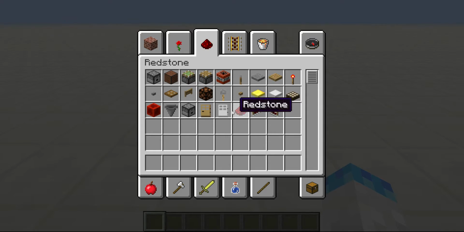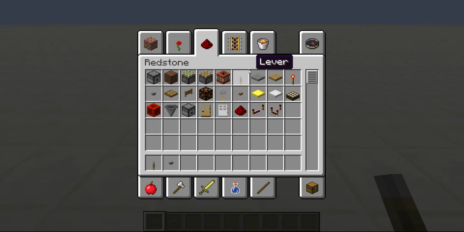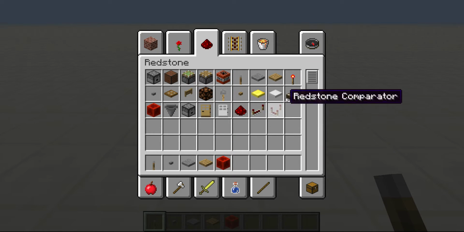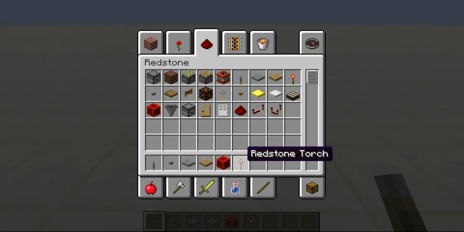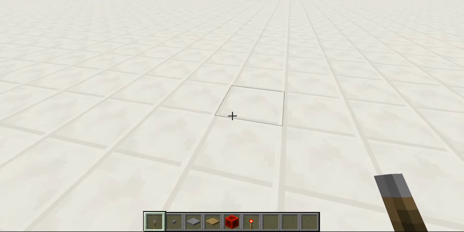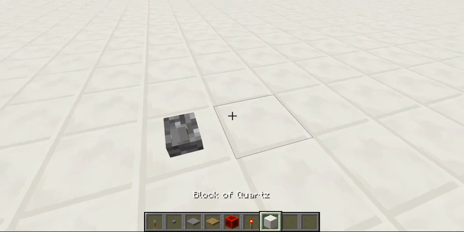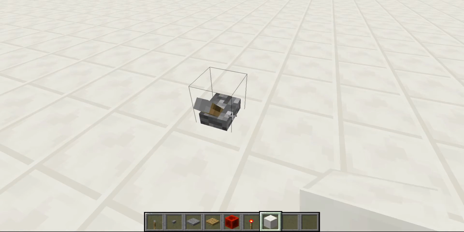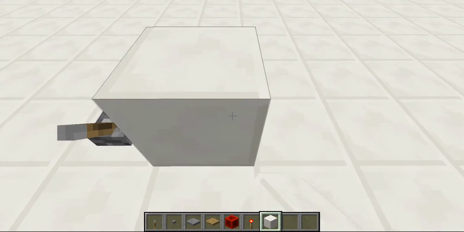So anyway, let's start off with these. I'll just show you what they look like and everything. So here are the basic things. Switch. If you right click it, it turns on and off.